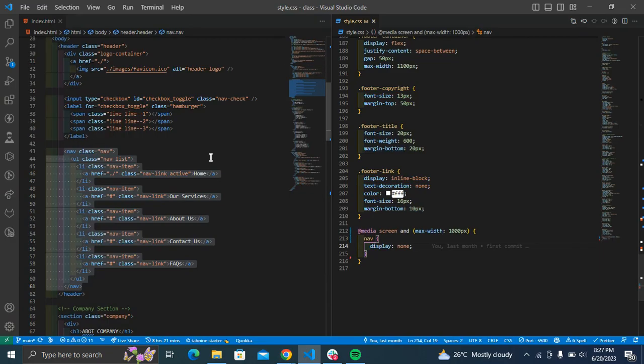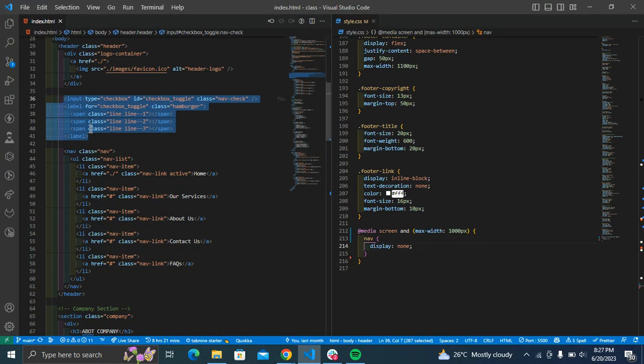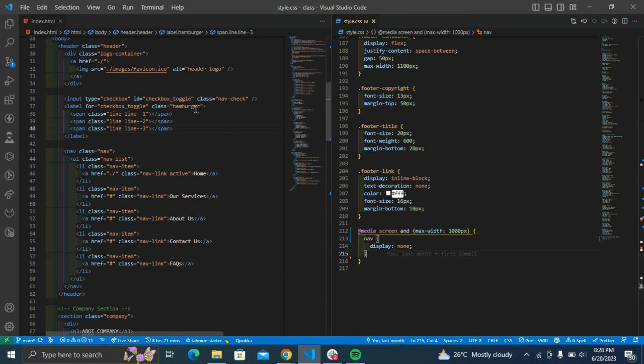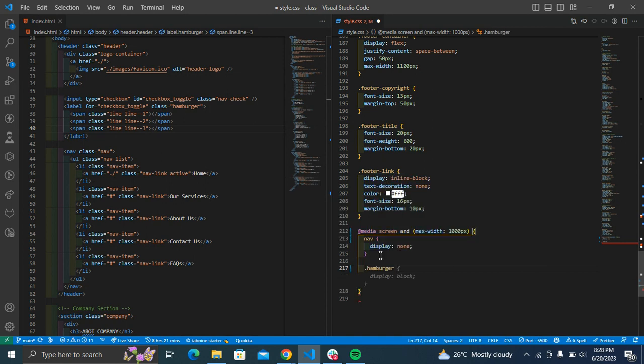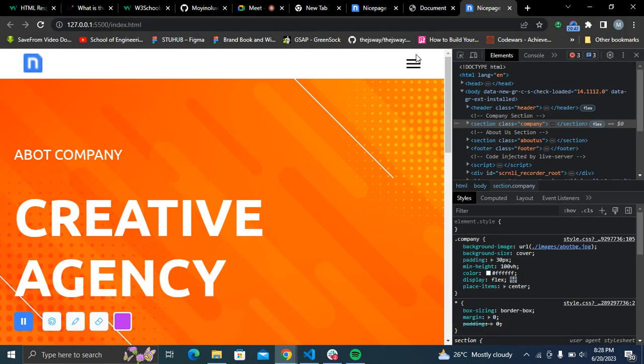So instead, what do we want to see? We want to see our hamburger menu. Here I labeled it label, so for that, with the class of hamburger, I can just come back here and have the hamburger and add a display of block to it to show.